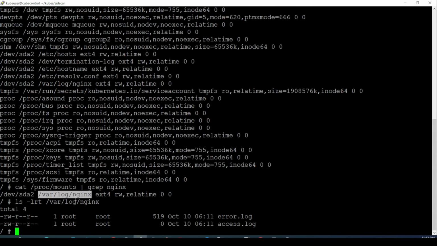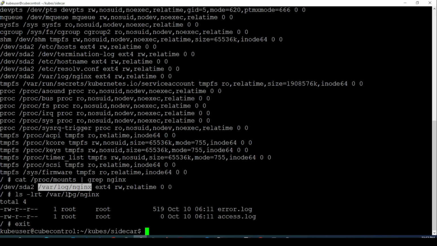Whatever volume you are creating, and this is the mount path I'm attaching to that volume. When you create a volume and attach it to the mount path, it means that both the containers have the same path. I can access this directly from both the containers. So going back here, I need to verify my log.